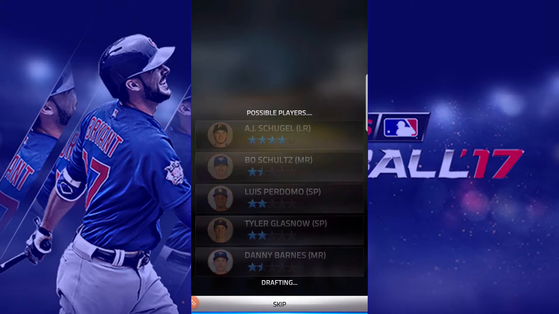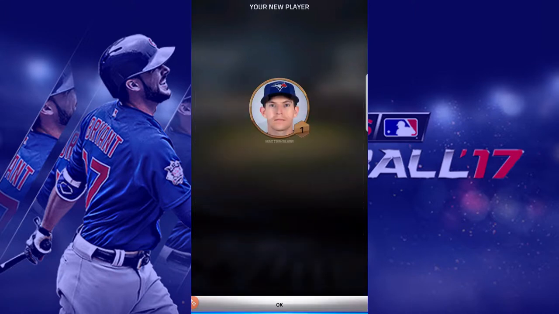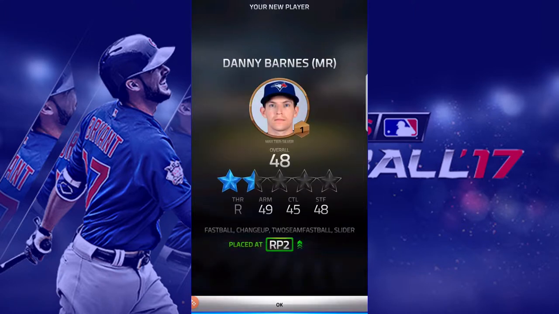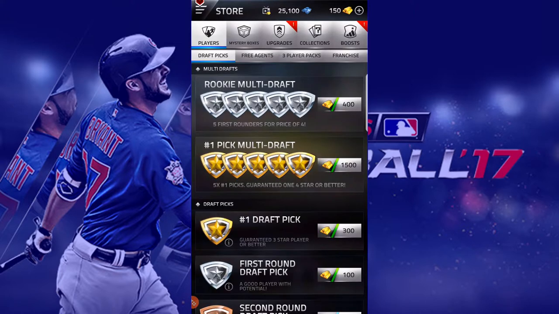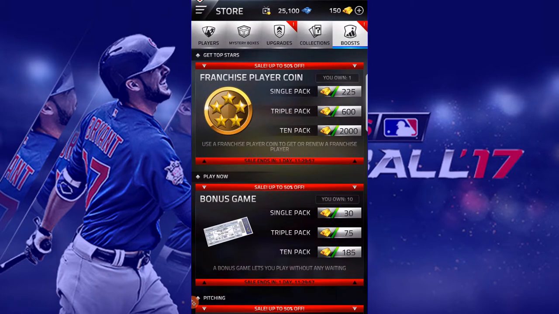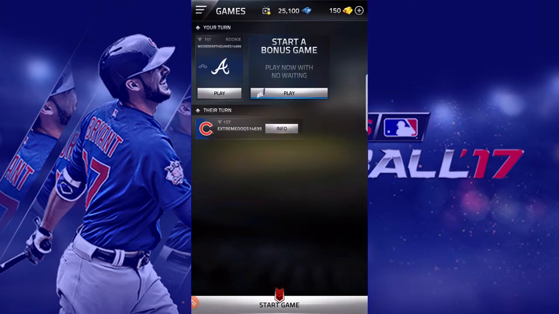Let's see. It tells me to go to the store, franchise. Oh, we can actually buy pools. That's cool. For two of these coins? Oh, we have three. What if I don't want him? Oh, and then you buy them for a certain amount of actual games. Draft pick. Second round draft pick, possible players. Oh, drafting. And we got Danny Barnes. I don't know who that is, honestly. All right. Holy crap. Buy again? Nope. We're not going to buy another player again.